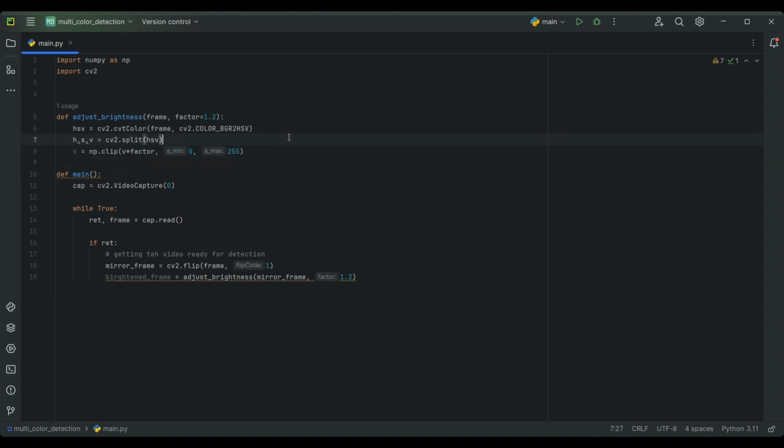So why do we need this? Because in HSV format, the H ranges from 0 to 180, the saturation value ranges between 0 and 255, and the value ranges between 0 and 255. So that's the reason why we need to clip it between 0 and 255.